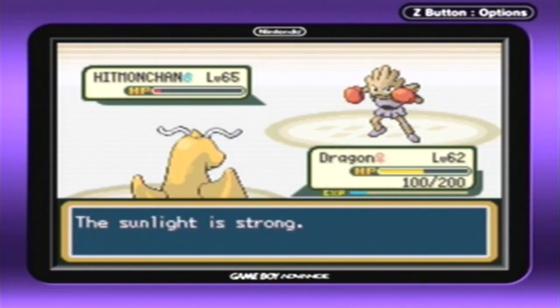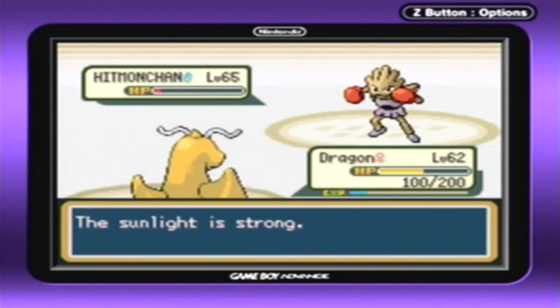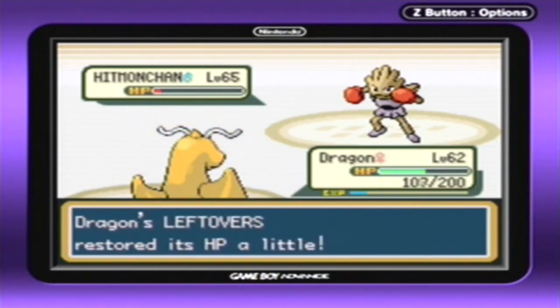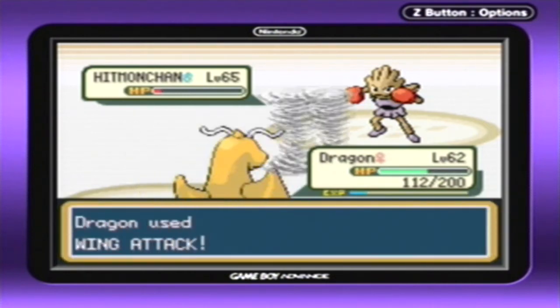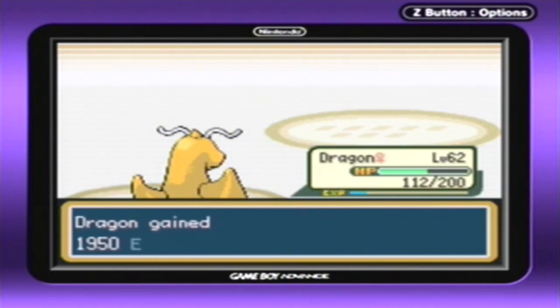And the Sunlight is strong, and I can't believe I wasted Sun. I did not expect the freaking Mach Punch to happen. And I even said it in its moveset, too, like a freaking idiot. Alright. Enough about that. Let's go for the Wing Attack, knock out this Hitmonchan, and there we go.